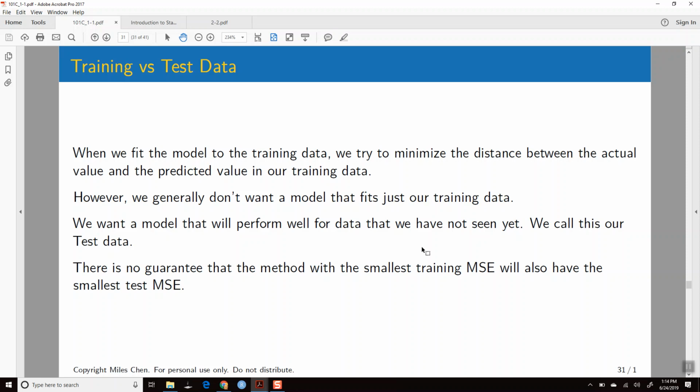And so I want to make predictions for data that I haven't seen, okay? And so we're going to call this our test data, okay? And the real test data is when you have your model and you use it on real data that comes in the future. The real test data exists in the future, okay?